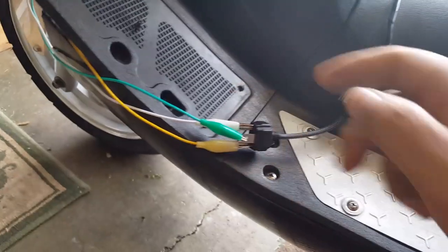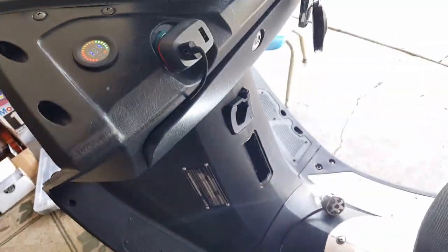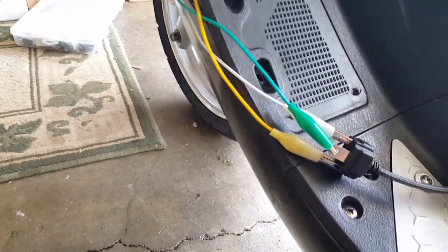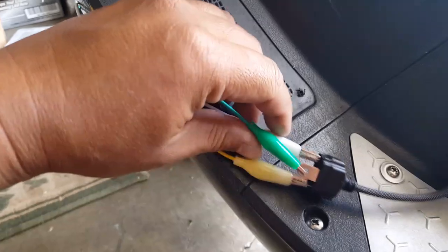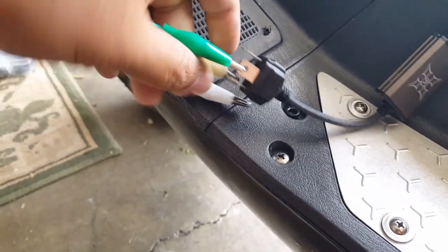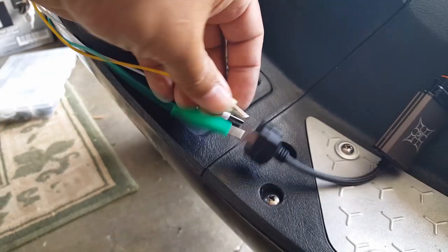But check this out. All you do is just swap these guys out and you'll still be the same. Watch. I'll go ahead and turn off the engine. You can see here the yellow and the white wire, or our blue and our white wire, and I just keep the green the same in the middle. So watch, if I swap it out, you'll still see the same thing. High beam and low beam, they're still the same. It doesn't really matter if you swap it out or not.